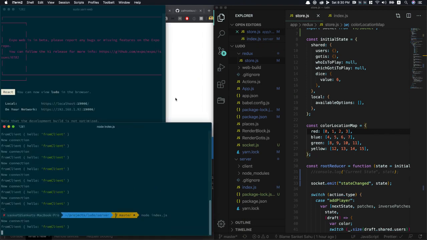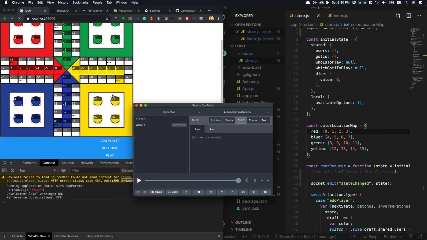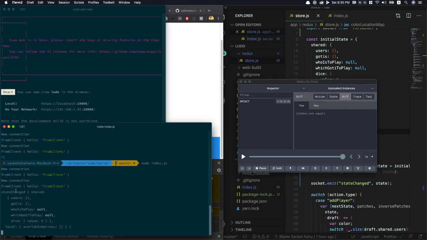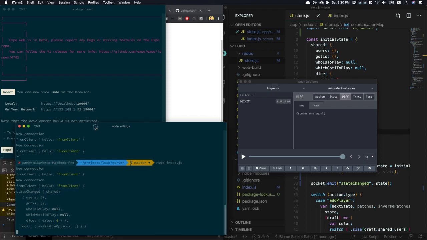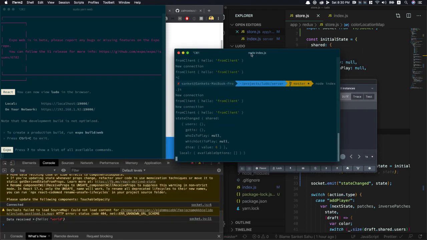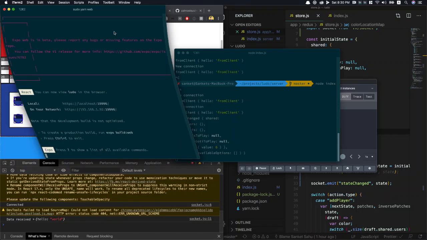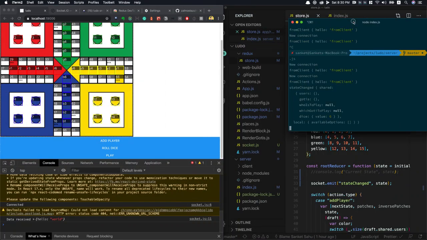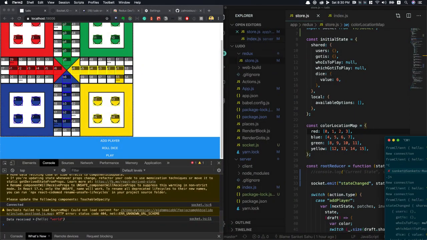So this is the node server, and I have refreshed it. All right, and let's see. Okay, cool. So state changed. Let's see if that happens. I'm just going to close this one. I don't need the dev tool for a little while, and I'm just going to use this one here. Put it over here. Sorry.